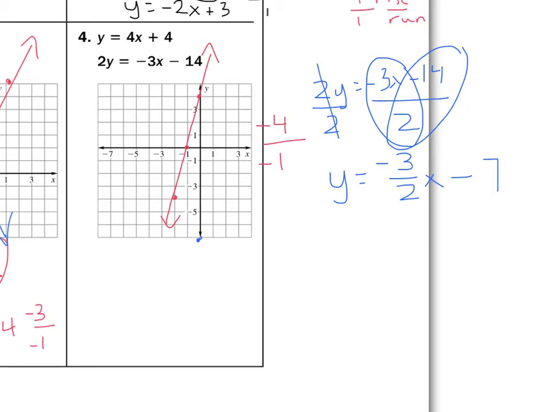Now if I try to go down 3 and right 2, I'm going to be off the graph again. So I need to change that to 3 over negative 2. Just by moving that negative sign to the bottom, it does the same thing. So I will go up 3, left 2. It looks like I find where it crosses. Up 3, left 2. And I connect them. It appears to cross here, which is negative 2, negative 4, and that is the answer.